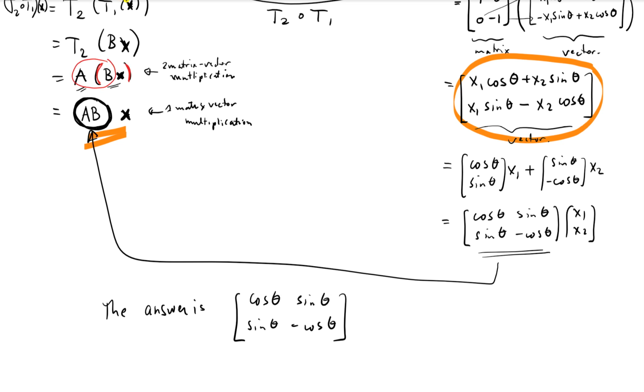So that's why we call it the matrix A times B, because it comes from the composition of two linear transformations with standard matrices A and B. And when we compose them, we get A bracket B of X. And then if we drop the bracket, we can write this as ABX, and the standard matrix we're going to call AB. So this is where it's coming from. So this is A times B here.